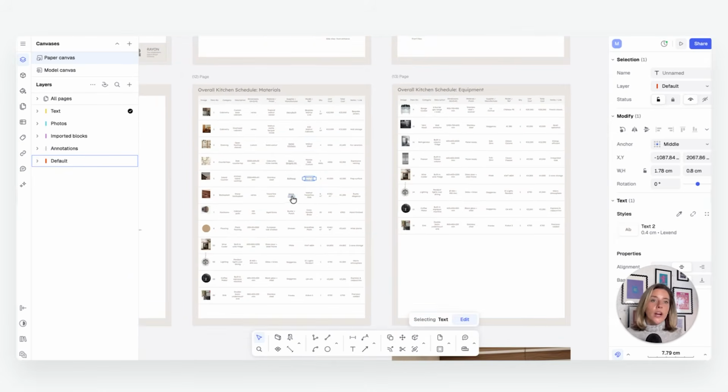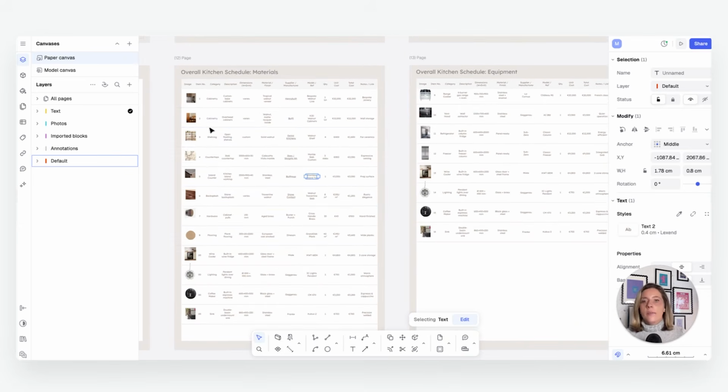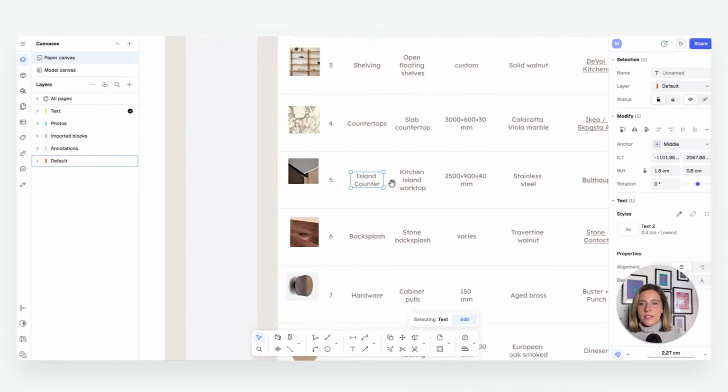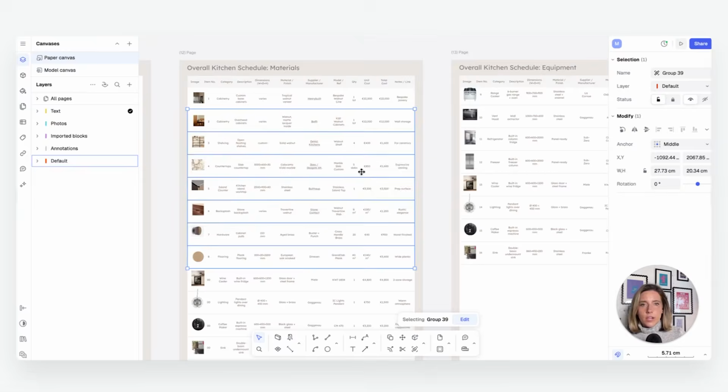Now there are faster and, I guess, more accurate ways to also show tables that I'm going to show you in a second. But let's just see what we're working with here. You can see that this is all just plain text. We've got some line work. It's basically a basic table. And you can simply add that by clicking down here in the layout arrow and clicking table. That's going to start you out with some nice columns and rows to start adding your information.